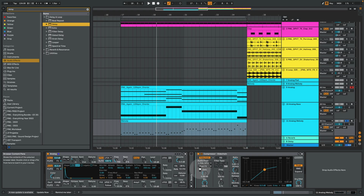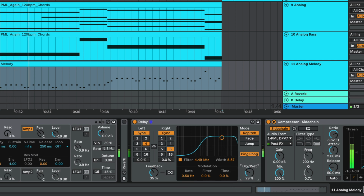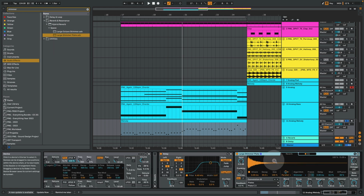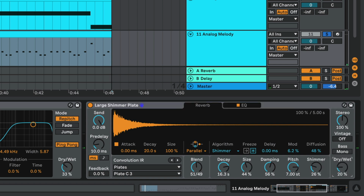Pick up delay here and detach left from right. 4/6 to ping pong. Bring down the feedback and the dry wet. Also take hybrid reverb shimmer plate right behind it. Bring the dry wet down to like 20%.